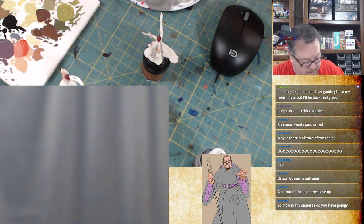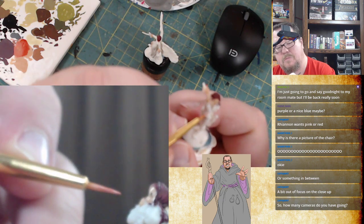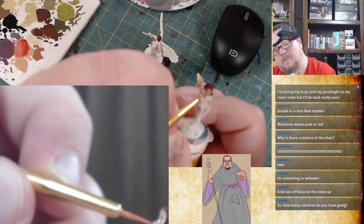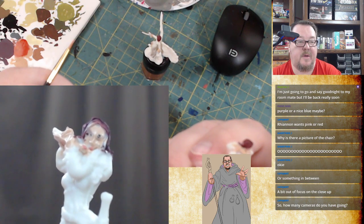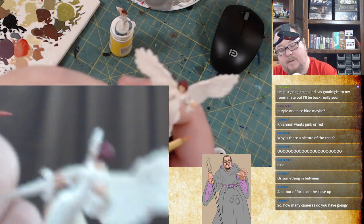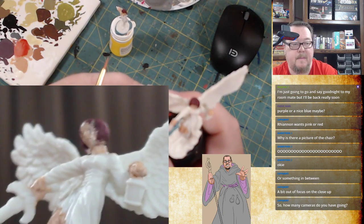So we're just going to get a little bit of this. There we go. All right, so she's playing a flute, so this is going to be a little goofy. She doesn't have much in the way of lips to paint there, but we'll give her a little color. And this will be better. All right, look, I'm gonna try to move this camera here so I can quit doing weird angles. Yeah, that's a little easier.